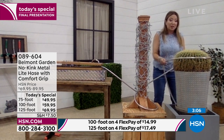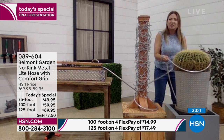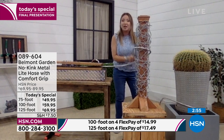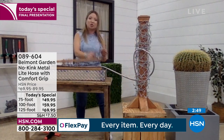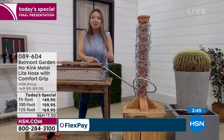I want to show you, as well as being super flexible and lightweight, this takes the tough stuff. Imagine this is your mother's rosebush. Or, moving on, with the same hose, by the way, you can see it's not bursting, it's not puncturing. If you've got a rusty gate with barbed wire or rusty nails or chicken wire, same hose again. And this is an extreme, just to show you, even if you've got the really tough stuff going on in your yard, this is a bed of nails.